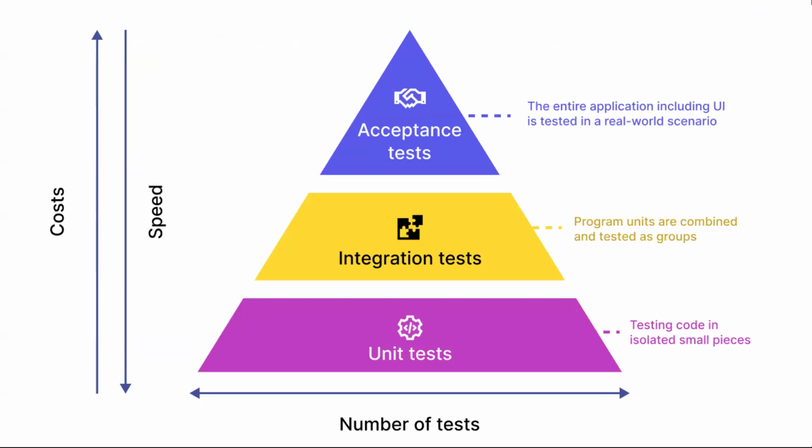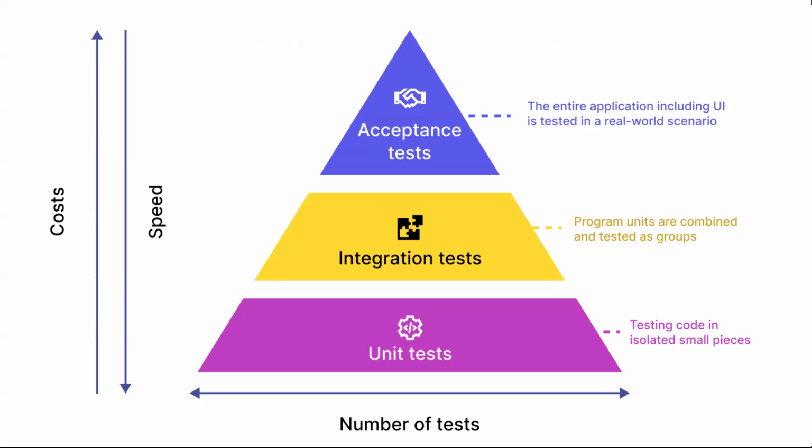Right. So I have a few pictures to show you to understand a few different things when it comes to testing. Now, the pyramid shows unit testing has the most number of test cases, right? Why? Because there are so many isolated small pieces to test. So speed-wise, it's slow because there are so many things to test.